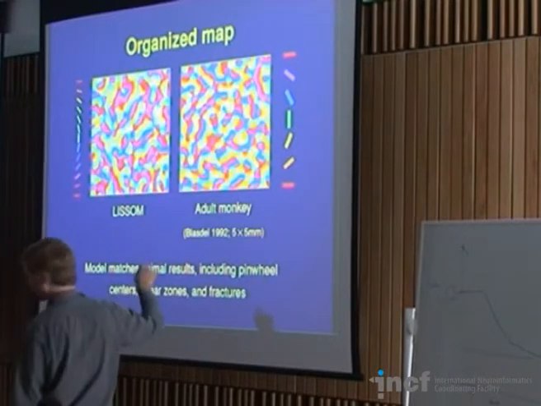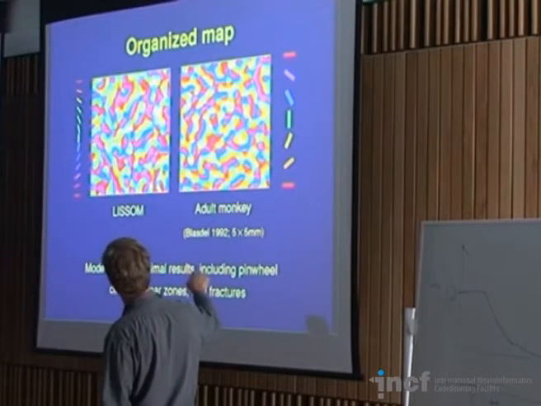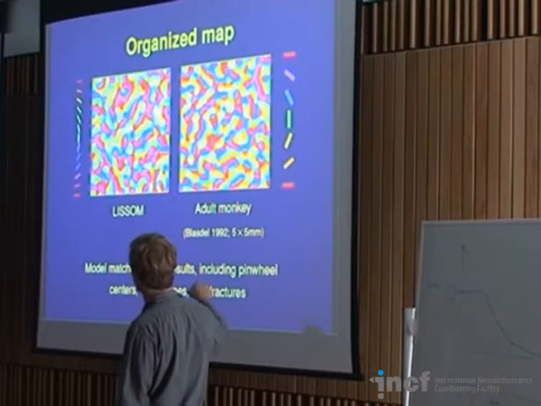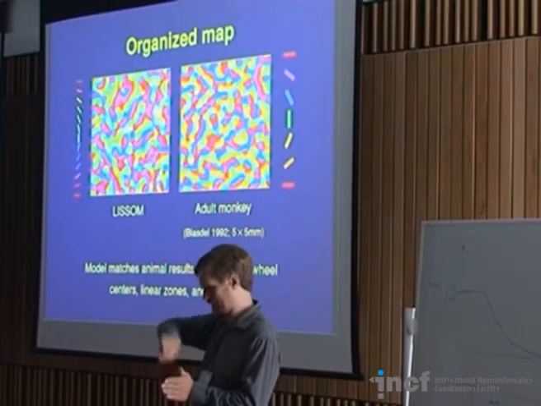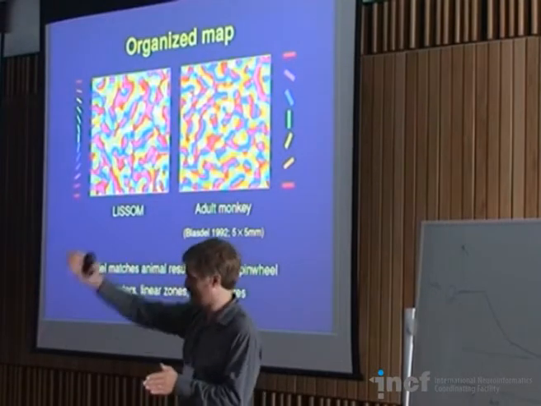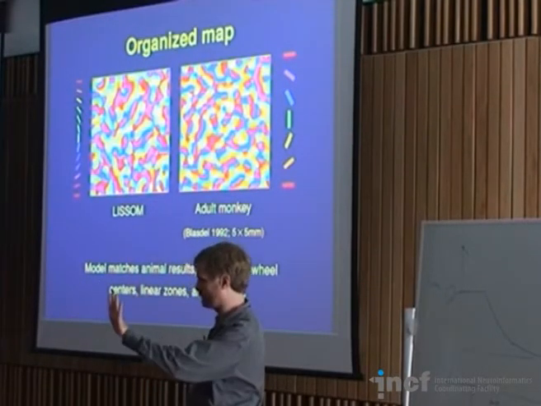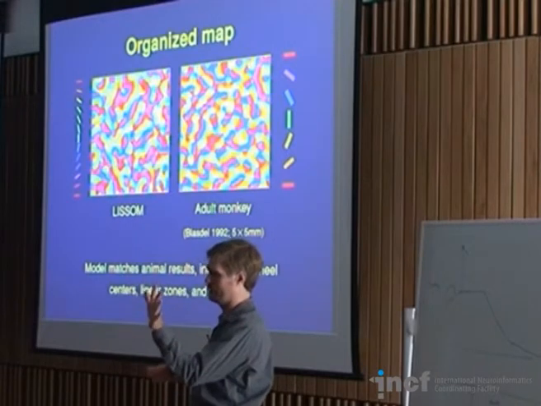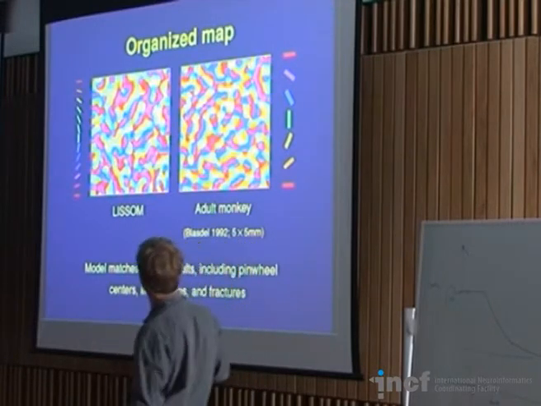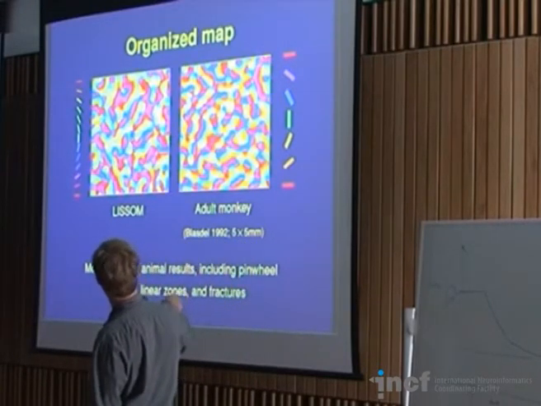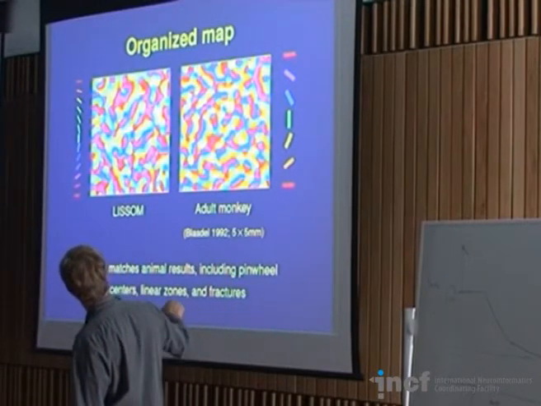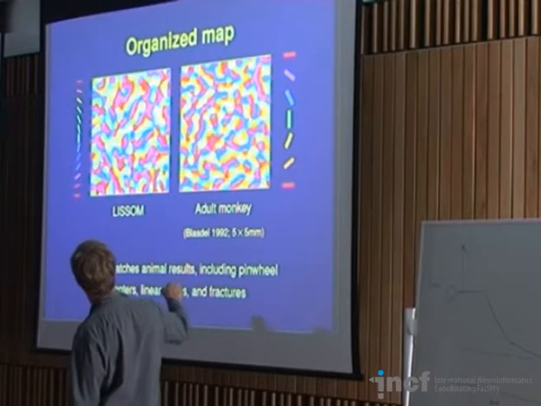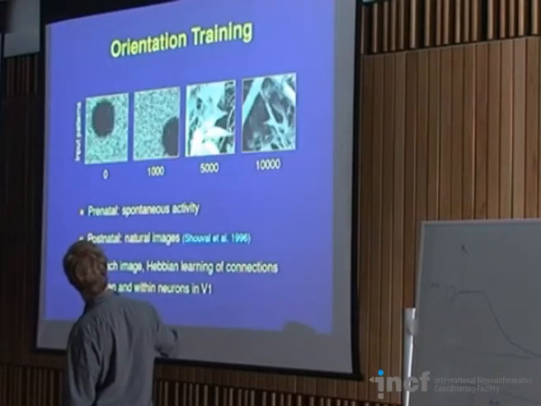Each pixel represents one neuron, and that's the color of the orientation preference of that neuron, measured by presenting a bunch of sine gratings. A sine grating is a pattern that's bright, dark. We present lots of them at one orientation and measure the preferred response that's labeled here, and you do the same thing for the monkey. That's the experimental data.